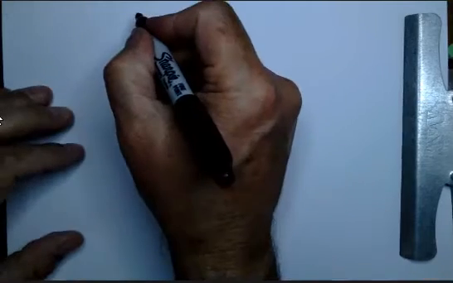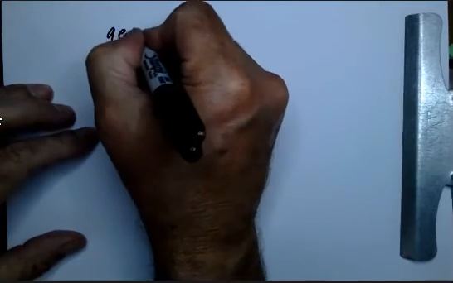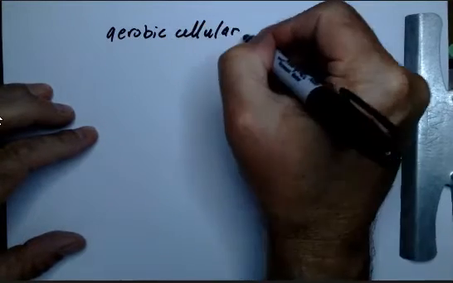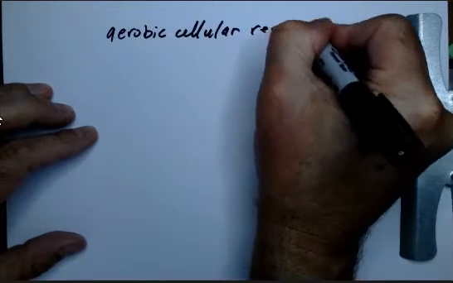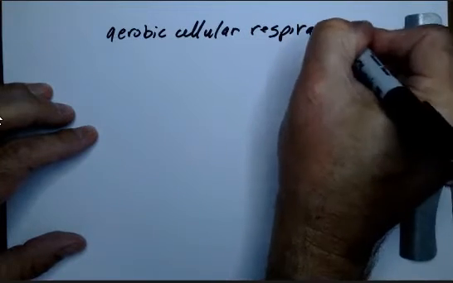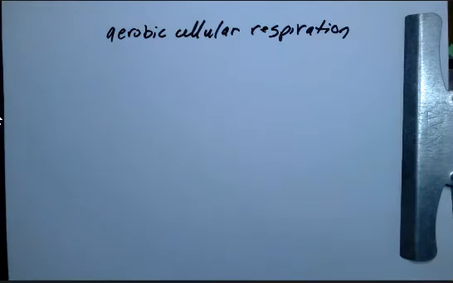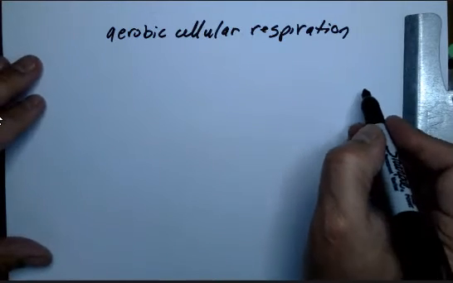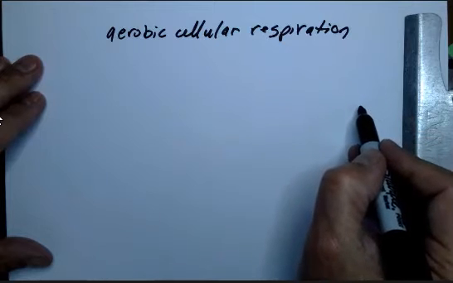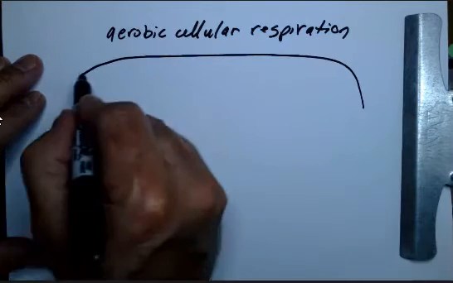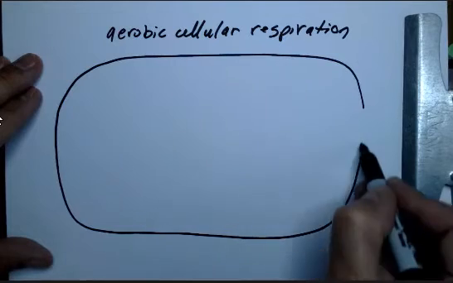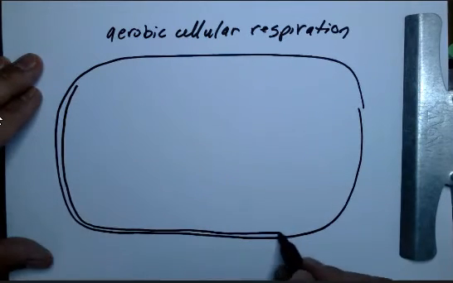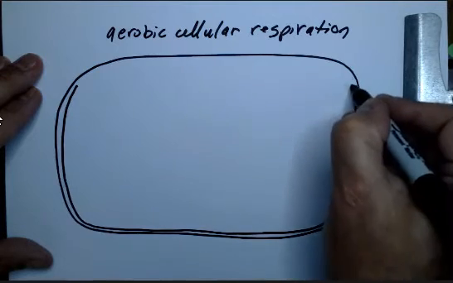Let's try to do aerobic cellular respiration. And I wish I could guarantee exactness, but we're going to do the best we can. It's 2021. Let's draw in a large cell, and let's make it a double membrane cell, as cells are eukaryotic cells.